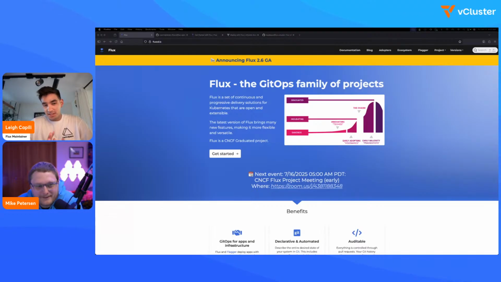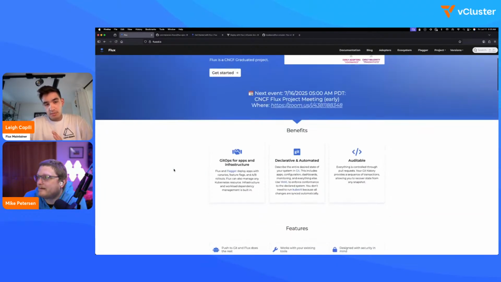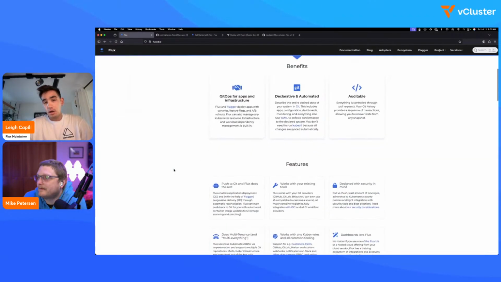That's the gist of things. Literally, Flux is a set of controllers that let you do continuous delivery in a cloud native way. You scroll down a little bit, and we talk a little on this page. This is the FluxCD.io landing page. We talk about the benefits of GitOps. It's for apps and for infrastructure. So not just the web servers that you're deploying, but you can manage your CNI, your gateways, your cert-manager add-ons, anything that you want across your platform, across a fleet of clusters, and then have some sort of auditable trail where you can say, okay, who did what for what reason?